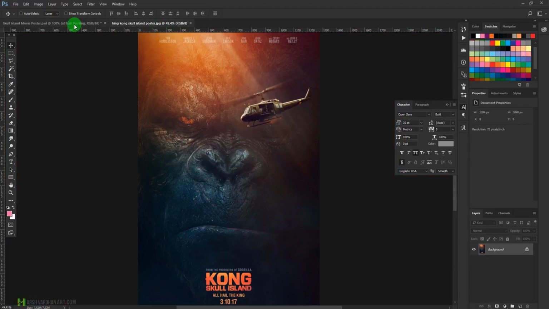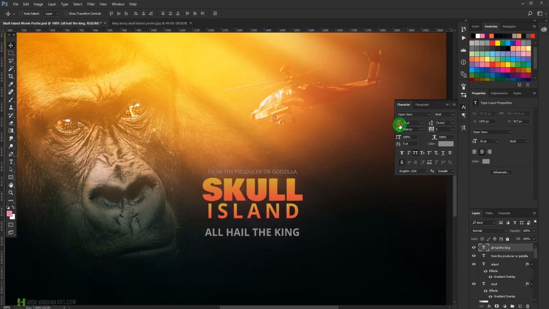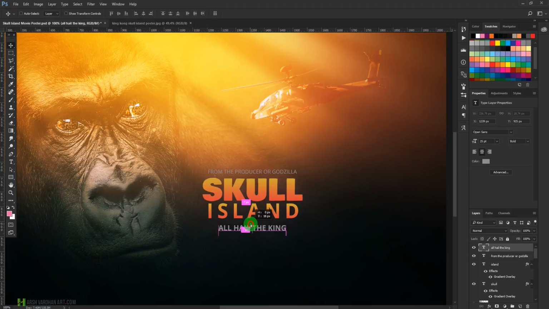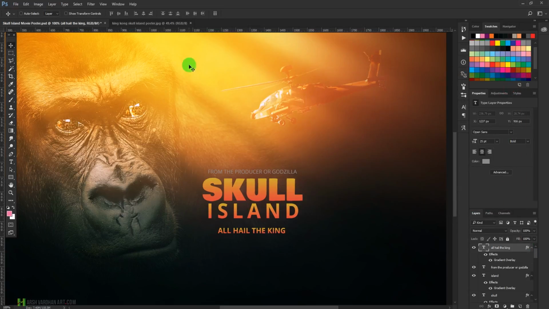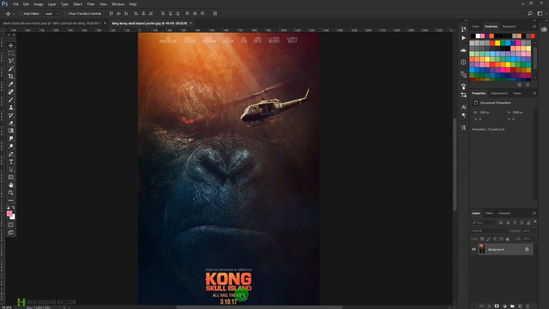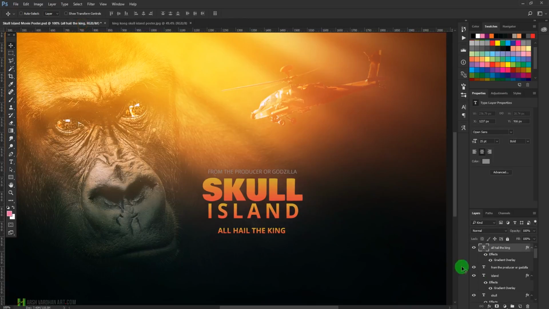I think it has an even smaller size, so we'll make it even smaller. Alright, drag it up or over here, and let's copy these effects over here. Press OK. So we have the same effect.